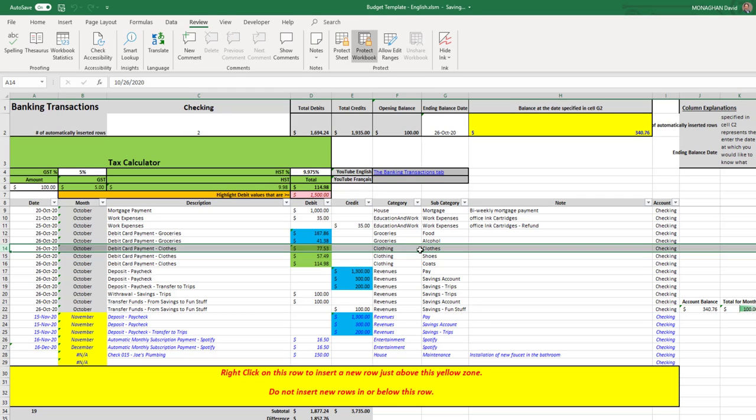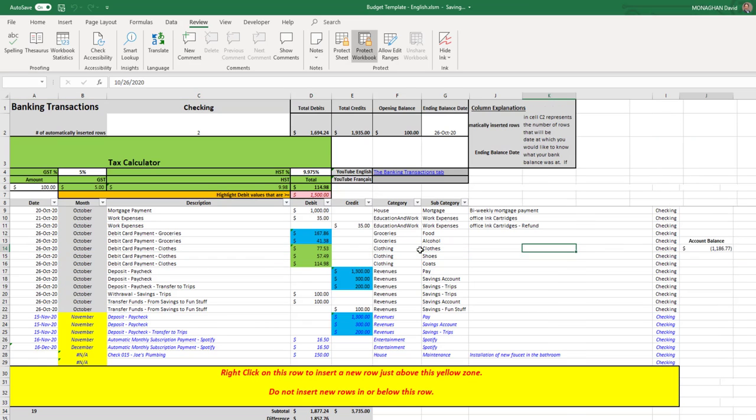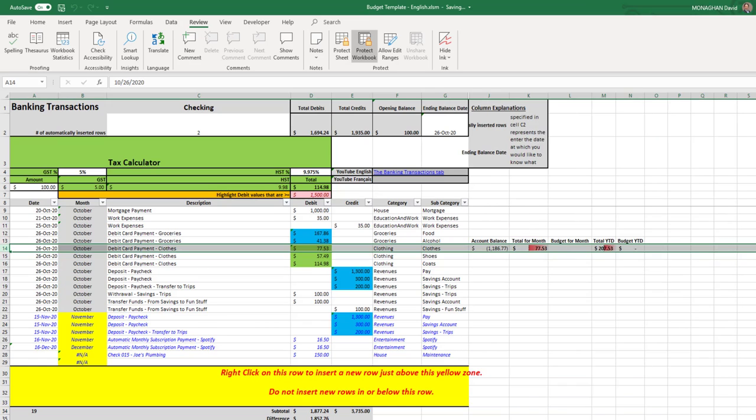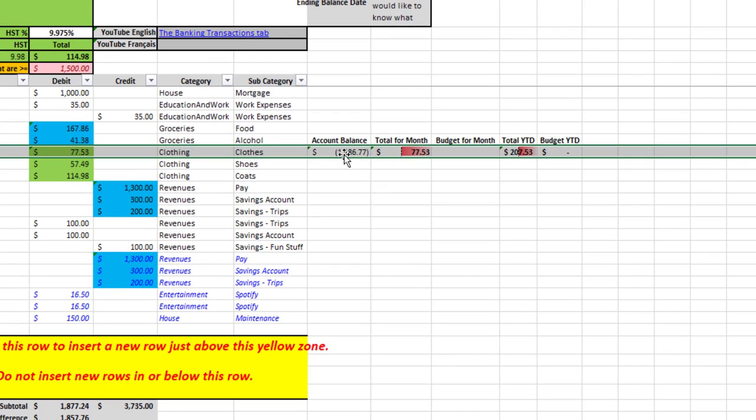And again, if I do an Alt S for summary, a couple of things happen. First of all, it cleared out the previous entries that were lower in the spreadsheet to keep things nice and clean. It hid again columns H and I and performed a new calculation. Now it's giving you the account balance as of October 26th, which at that point in time was in the negative.